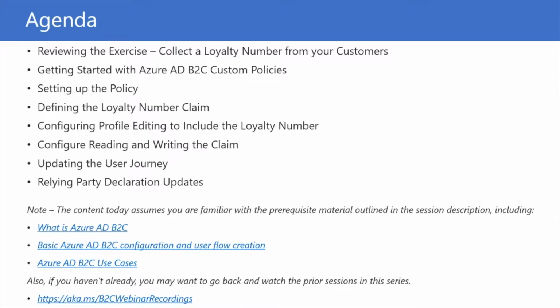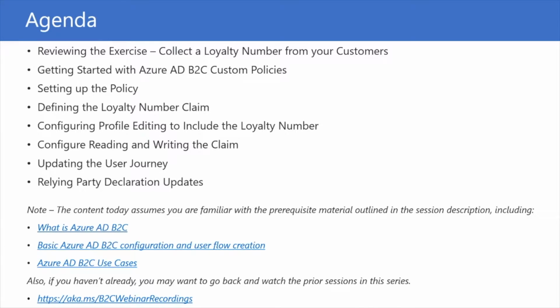We're going to modify the policy to read and write that information to the backing Azure AD directory storage. We'll update the user journey to include gathering information if certain conditions are met. And then we'll return the user information we collected in the set of claims that are included in the token that's going to be returned by the policy.